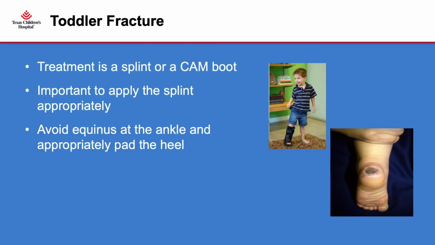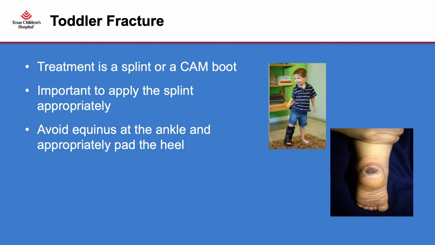If their pain persists or they start developing fevers, let them know to come back in, we need to reevaluate you, because some of these kids actually don't have a toddler fracture, but they might have osteomyelitis or some kind of infection. So for the splint, you can use a posterior splint that you can make in your office, or you can put them in a cam boot.